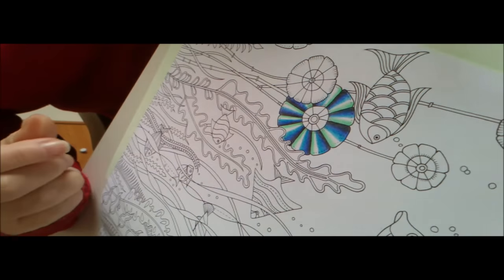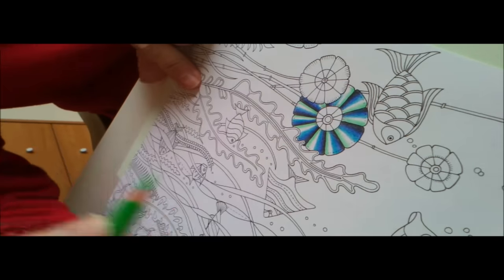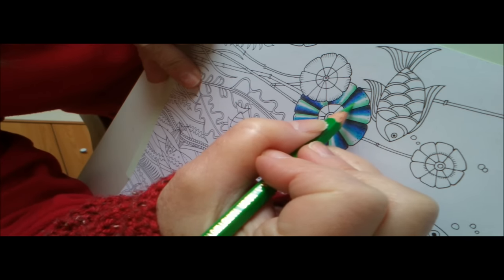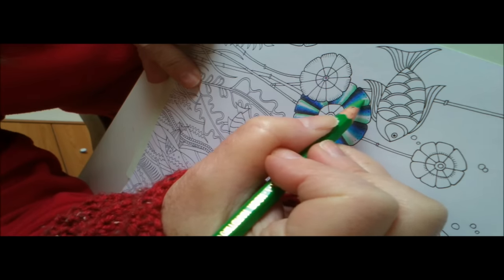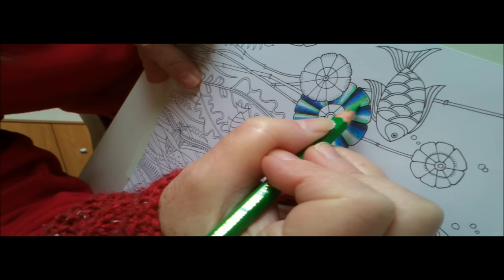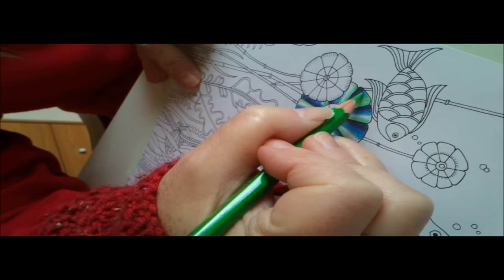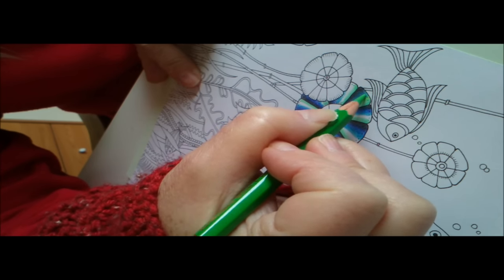Okay, so now we come to our last color, which is the light green. So we have this room, so it's easy enough to see where it should go. Then if you go over the other colors, it's always good because it helps blending them even more.